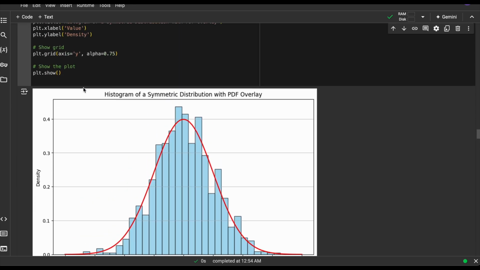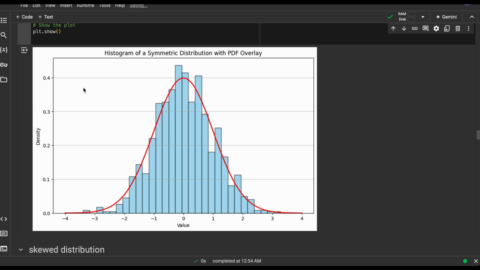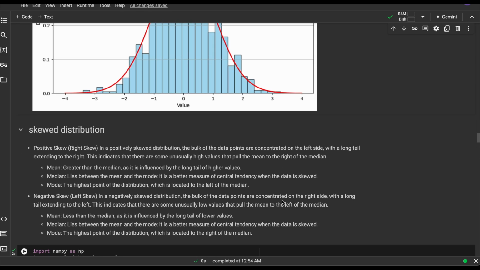This is a histogram of the symmetric data. Most of the time we deal with data that we need to convert into this binomial distribution. There are a bunch of names for this: binomial distribution, sometimes normal distribution, some people call it a bell-shaped distribution, some people call it a symmetric distribution. There are many names, but the shape is like this. It's symmetric, like a bell-shaped curve.